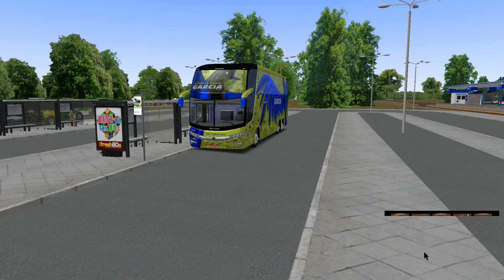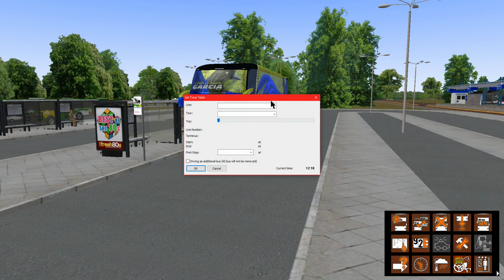Where'd the 201 come in then? I'm trying to ride, I see the 201. That's the 17. 201. I see, there you go. 1237.